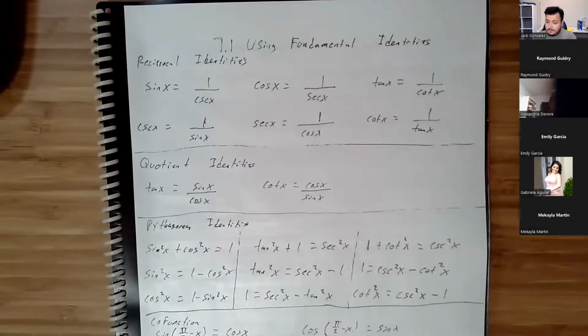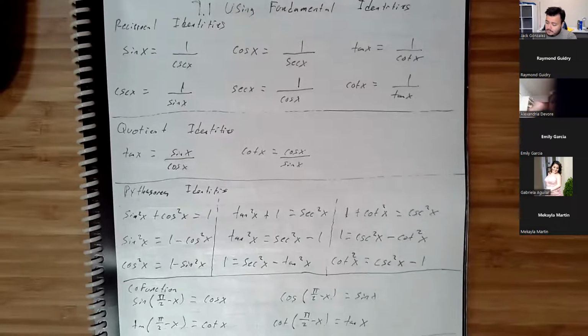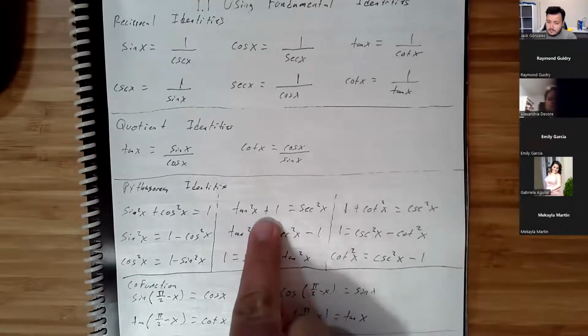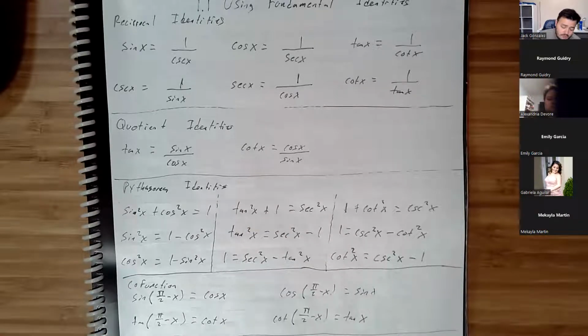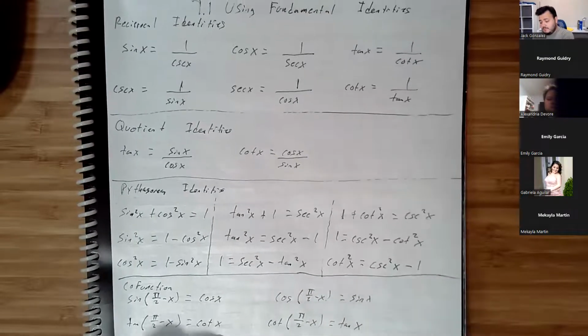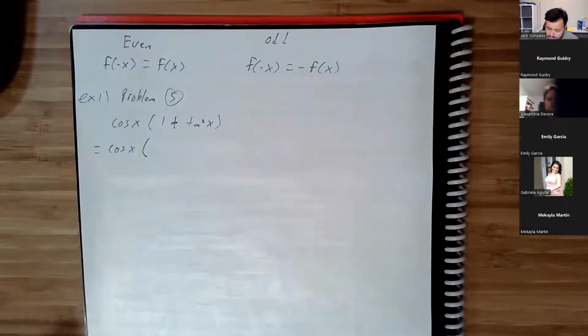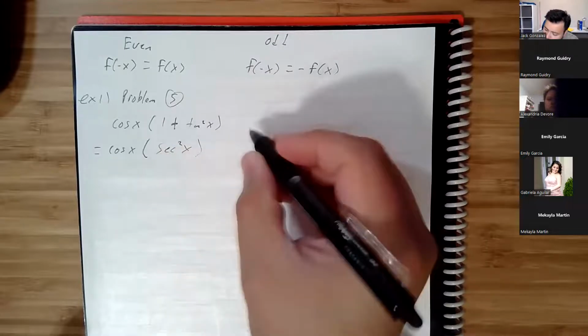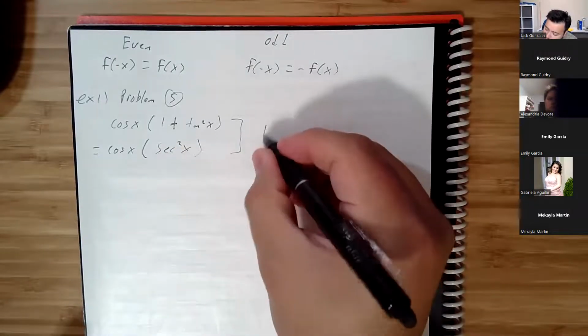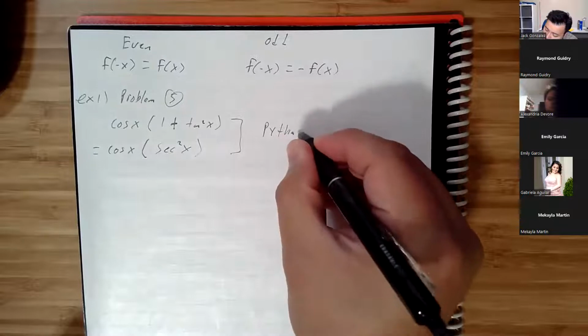One plus tan squared. Let's see here. 1 plus tangent squared is secant squared, right? So we're going to be referring to this page in order to solve these. So 1 plus tangent squared is actually secant squared. So from here to here, we use the Pythagorean identity.